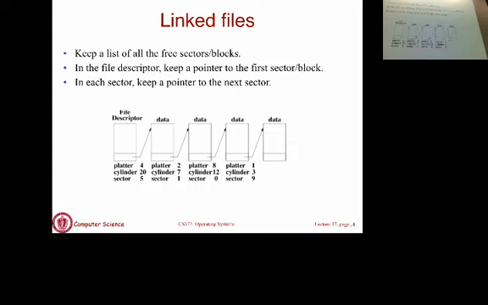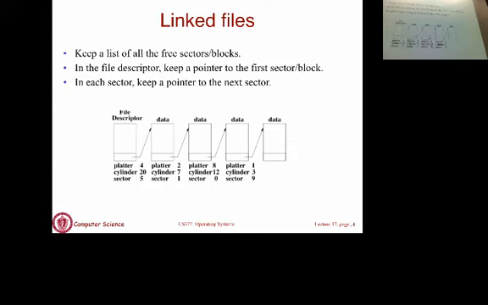So random access is also poor performance. To read the ith block, you're going to incur i seeks, not one seek. And to do sequential access also, you will basically incur seek and rotational latency for each block. Is that clear? Any questions on this?